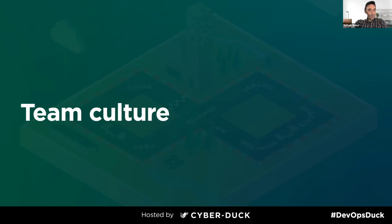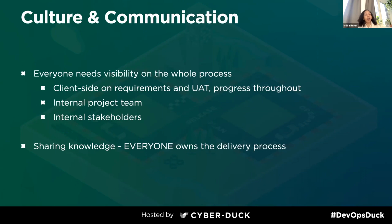And we're going to hear from Indira, our most senior project manager at Cyberduck, to see how she integrates DevOps in her day-to-day job. Where DevOps comes in is in automating these steps and making them so refined and so streamlined that you can actually automate them out to build trust into the process. At the end of the day, it's not just pushing the button, but making sure everybody within the team aligns into the bigger purpose of it.